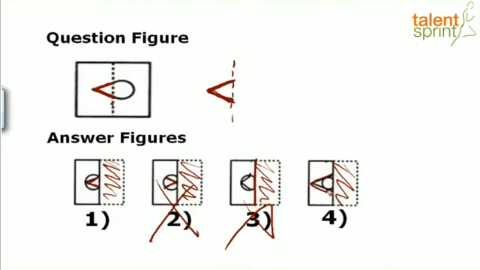So there are two possible answers, either option 1 or option 4. Now the question that arises is which of these two is correct, right? So let's check option 1 and option 4. Which seems to be correct? See, this curvature that we have on the right side will come over the left side. And clearly it is bigger in size. You know, if you fold it, it is going to look like this.